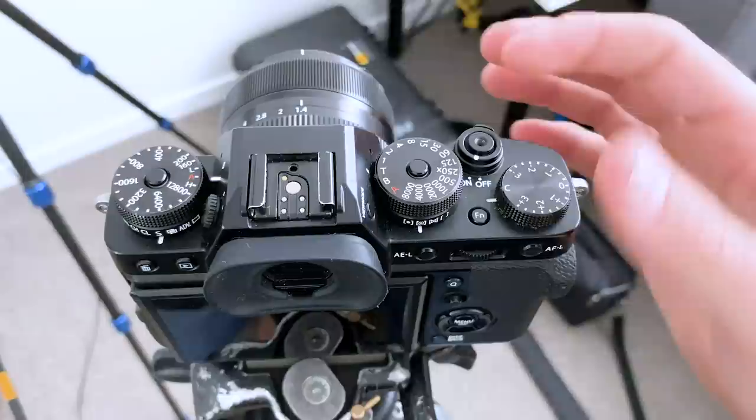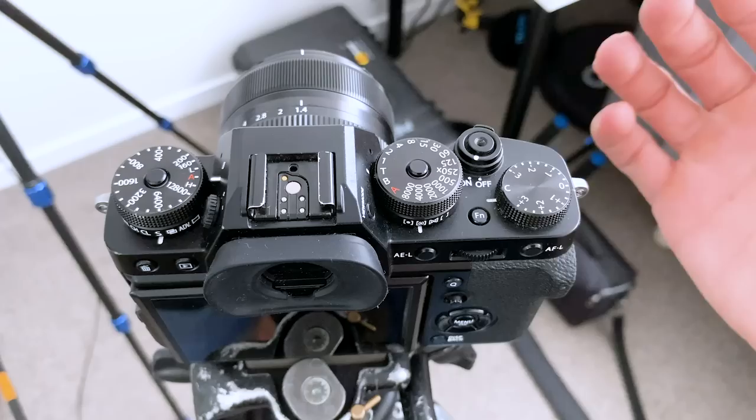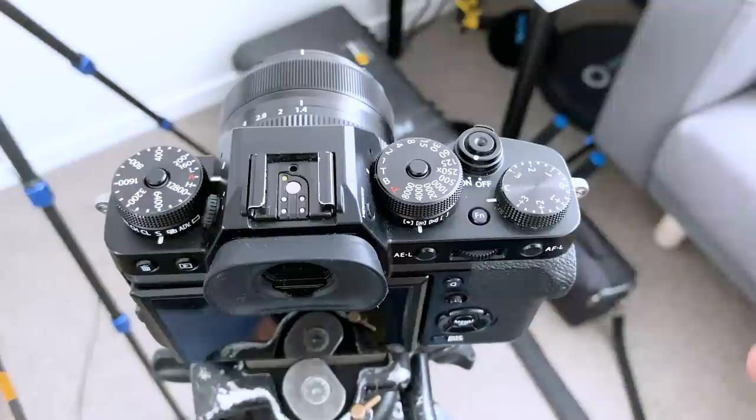All right guys, so jumping into the settings of the camera, and first I'm gonna start with the top dials. So these top dials control both ISO and shutter speed. And most people who pick up a Fuji camera for the first time, they just kind of assume that this is how you change the camera settings. This is how you change the shutter speed and the ISO. And while you can do that, that's one of the big features of the retro styling of the Fuji X-T3.